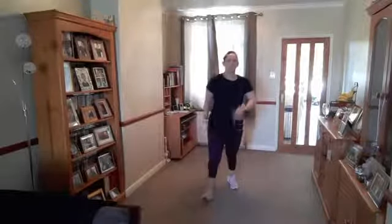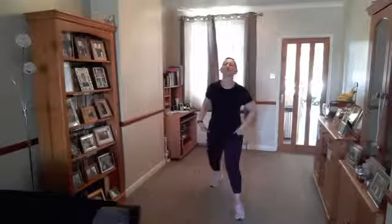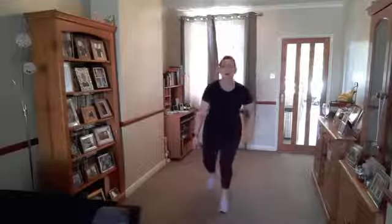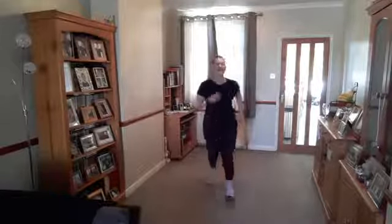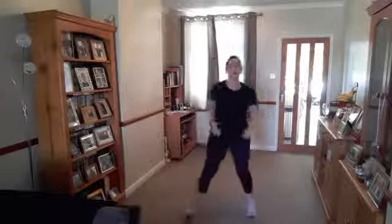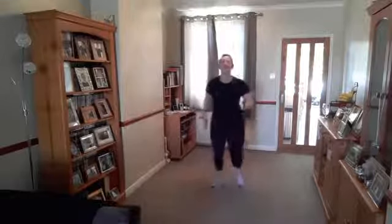Now, because I've confused you with block 3, I've kept block 4 nice and straightforward. There are literally only 2 moves, okay? 3 knee repeater, 3. Again, move number 1, halfway through block 4. 3 repeat. Box step. 3 knee repeat. Box step. What have I told you, that's it?